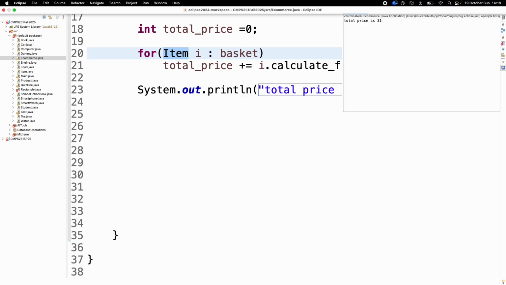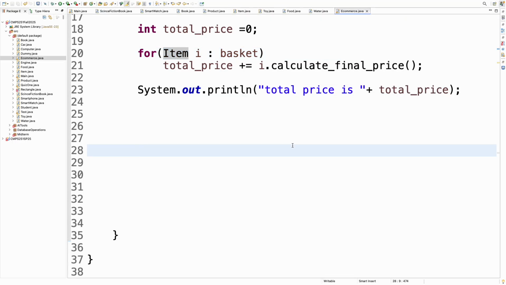So what is happening here is, this is called dynamic binding. Java does not cause this kind of miscalculation. But how is this happening from a technical perspective? It's because of dynamic binding. What is that? Well, first, if it was static binding, it means that at compile time, Java will decide, okay, at this point, I will call this function, which is calculate final price of item.